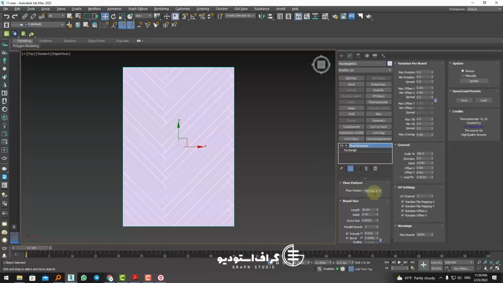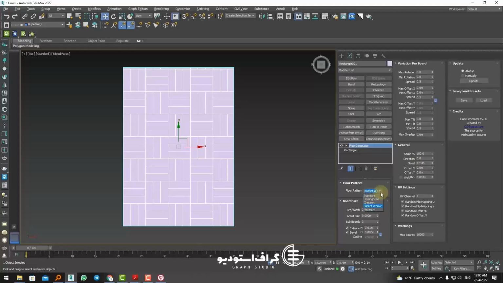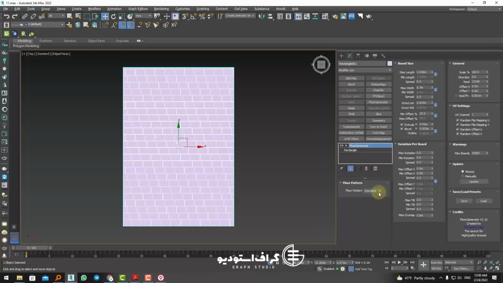Our next option, extrude. How much do these planks go up or come down? Its standard state is okay, and its main important option is Bool. You see these have a state of being eaten. This main Bool option comes here, and adjusts this, the more it is. Here we have a special model.